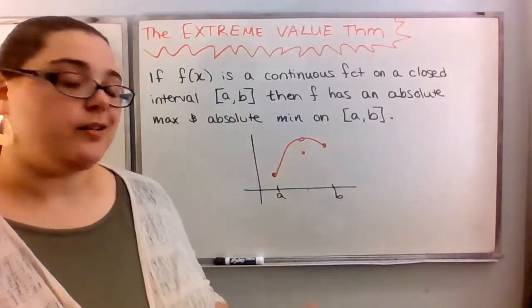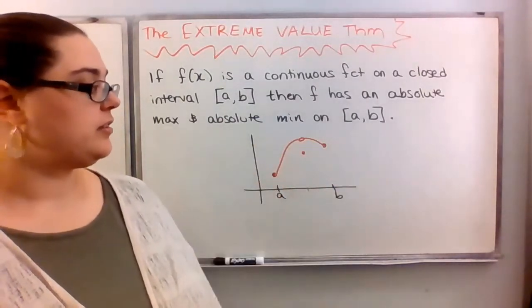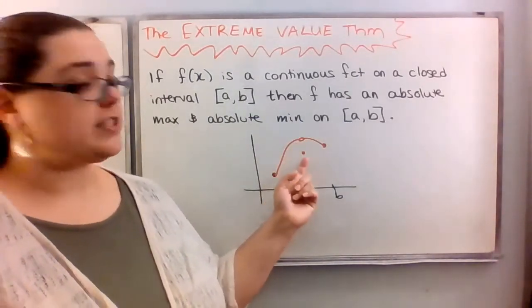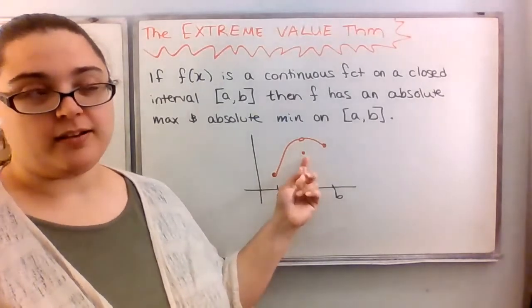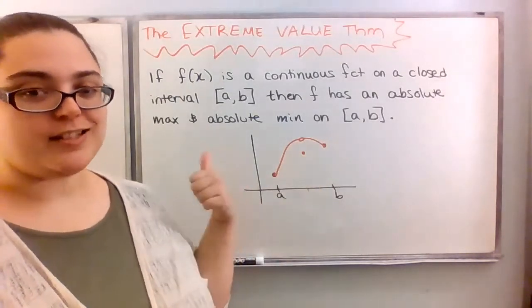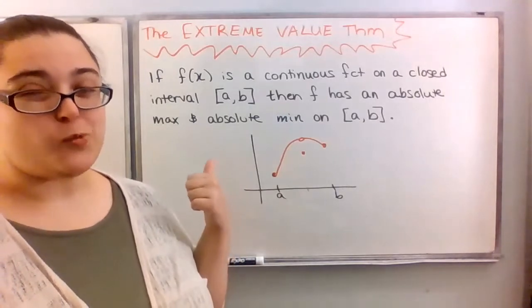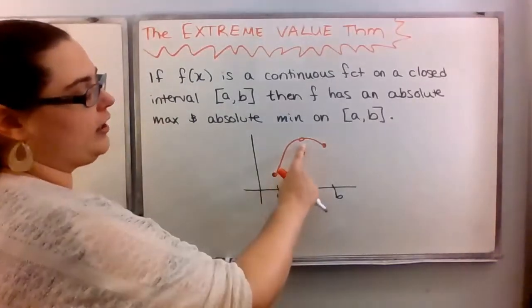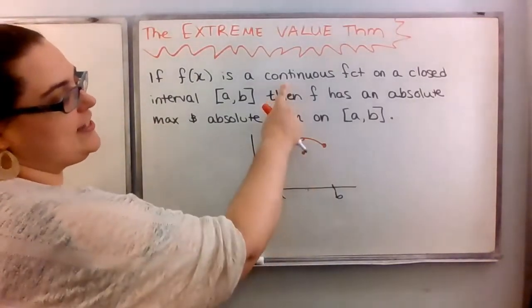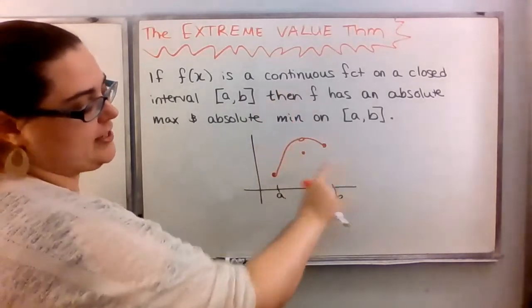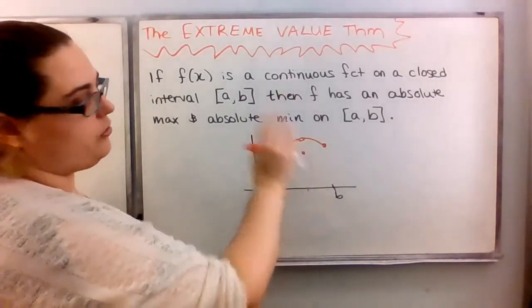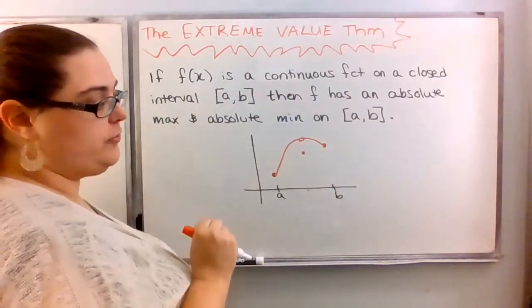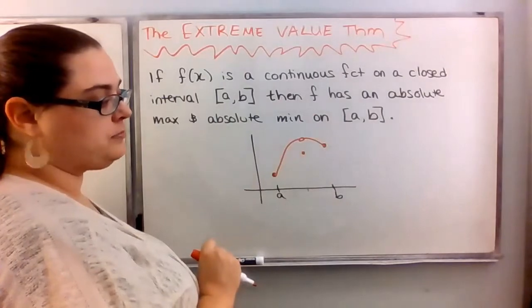Now here's a question. Does this function have an absolute max? It doesn't, because it would be where this hole is, but we fixed it, so now it doesn't. However, the theorem doesn't apply to the situation. Why not? By creating a hole here, we've made a function that is not continuous. This function has a discontinuity at this point, so the theorem doesn't apply. The theorem only applies to continuous functions on a closed interval, and this is not a continuous function.